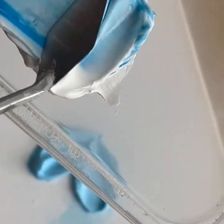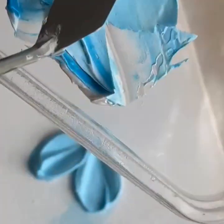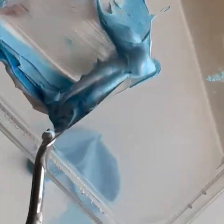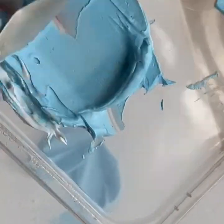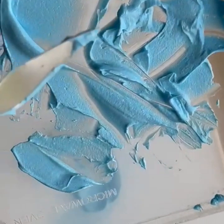So yeah, as I said, this leading brand paste is a good paste. You can really see, oh well, I'm not sure if you can see it, but I can feel it definitely. It's definitely creamier and denser. There are a few pastes that I like. I don't want to give away which brand, only if you know your paste, you can probably guess, because the brand itself is obviously brilliant. But there are a few pastes that I've seen that are similar to this one, and a few that are similar to that one.